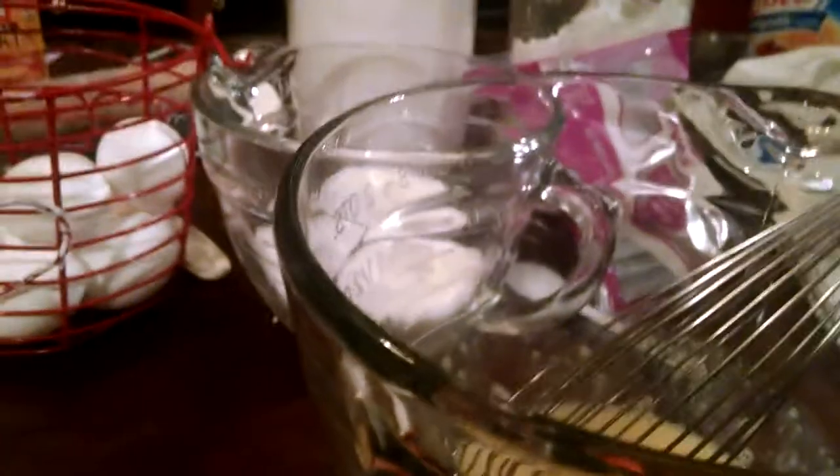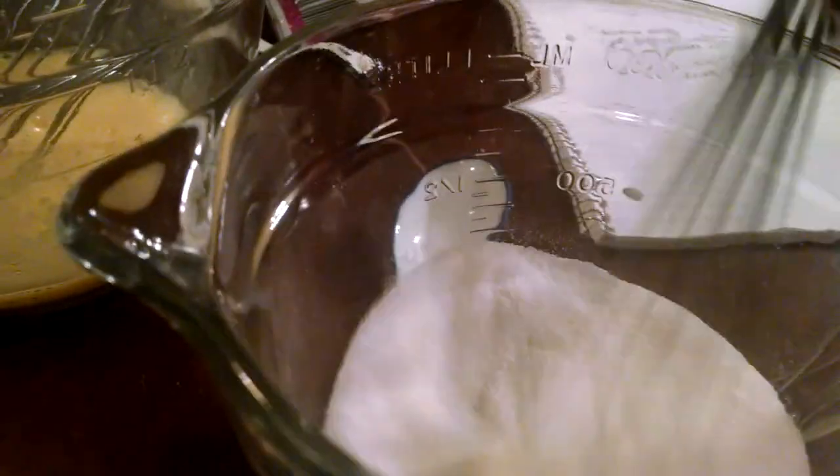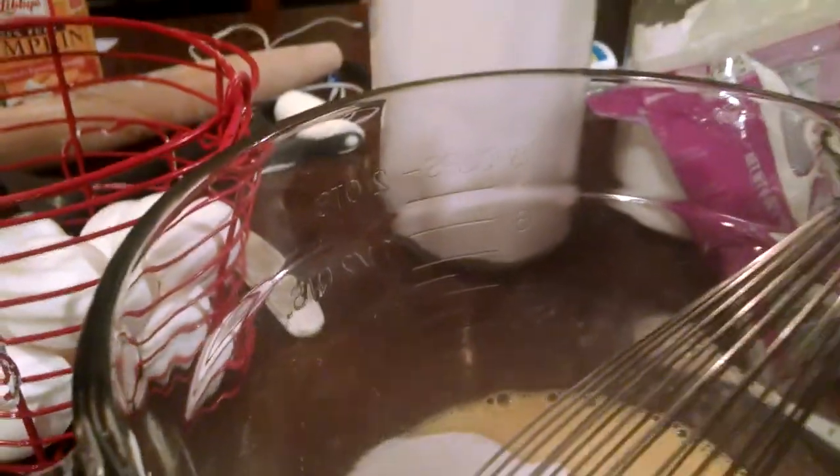The first thing you do is take your eggs and beat them really well, and then in another bowl I have the cup of sugar and I'm mixing in a teaspoon of flour. I added a little bit of salt to my flour and sugar. I think my mom uses salted butter but I'm using unsalted, so I did want to add a little salt — I usually put a little salt in everything. Then you add the sugar and flour mixture to the eggs and whisk that together till it's well combined.